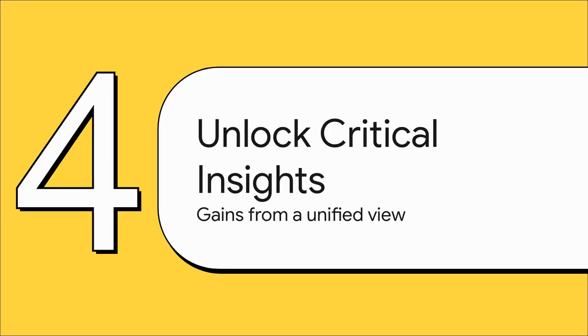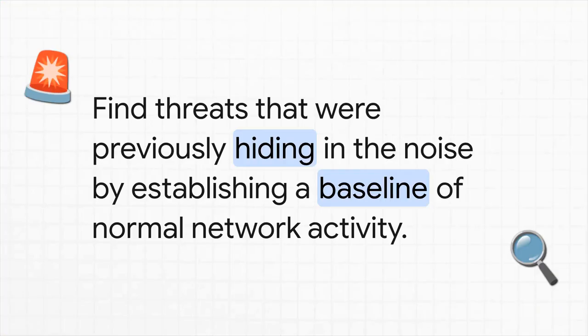Okay, so once you've built this central hub, you start to unlock some unbelievably powerful insights. This is where the magic happens. Let's look at exactly what you gain from having this brand new, unified view of your network. The first major win is a game changer for security. We're talking true anomaly detection. When all your traffic data is in one place, you can finally figure out what normal actually looks like. So any deviation, like a sudden burst of data going to a strange IP or a port scan that jumps across clouds, it just stands out immediately. You can finally find the threats that were just hiding in all that noise.